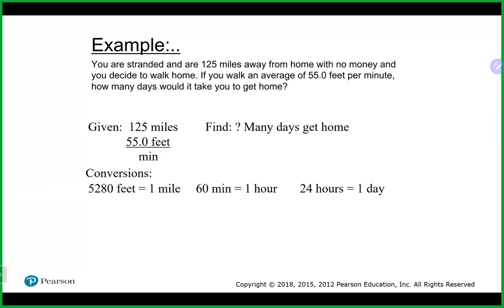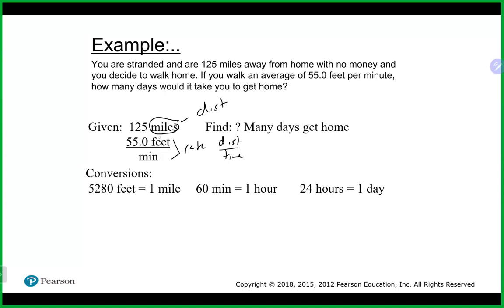So set it up with dimensional analysis. Figure out how many days it's going to take you to get home. So let's take a look and see. So kind of a similar situation to one we saw a second ago. Here we have a distance that's in miles, and we have a rate, which is basically a distance over time. And again, that rate is what's going to allow us to go from, in this case, distance to time, since we are looking for days, which is a unit of time. We have the same situation as we talked about earlier.